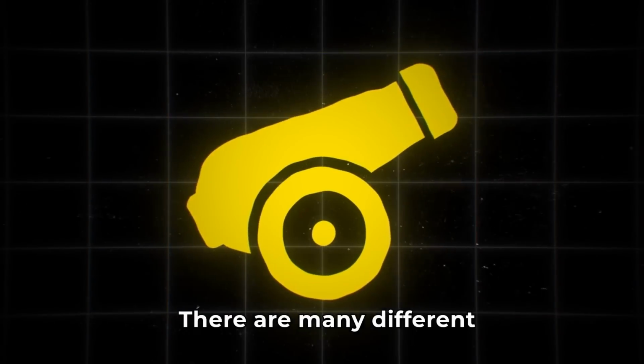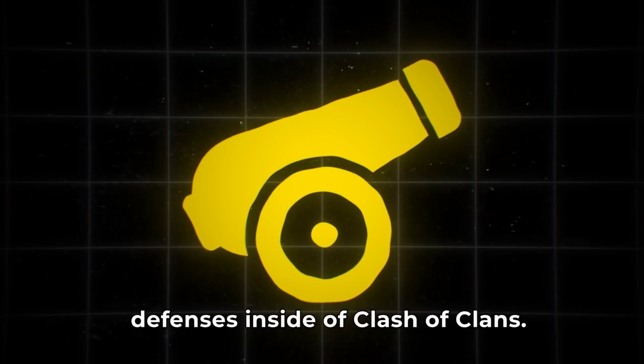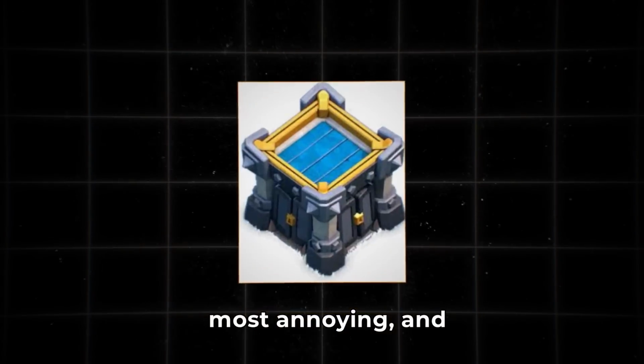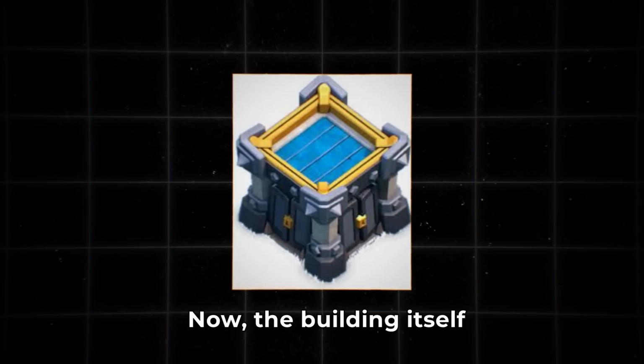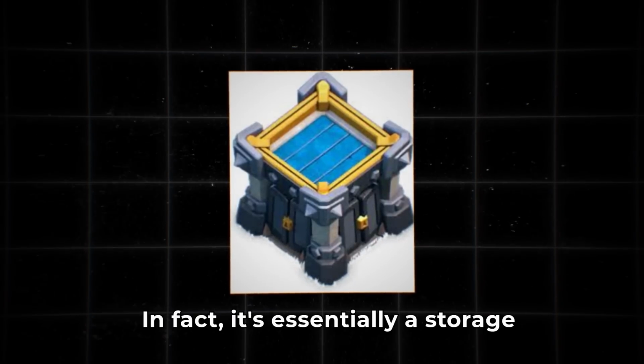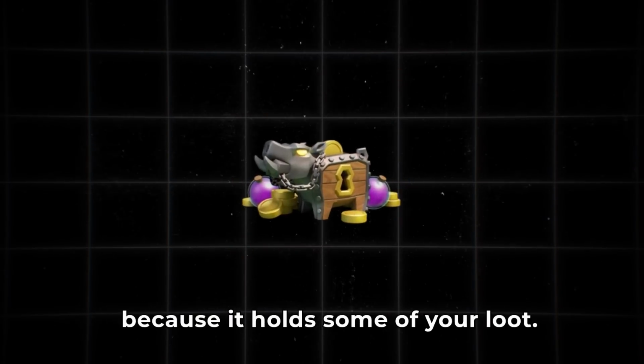There are many different defenses inside of Clash of Clans, however there's only one that is by far the most annoying, and that is the clan castle. Now, the building itself obviously doesn't do anything. In fact, it's essentially a storage because it holds some of your loot.